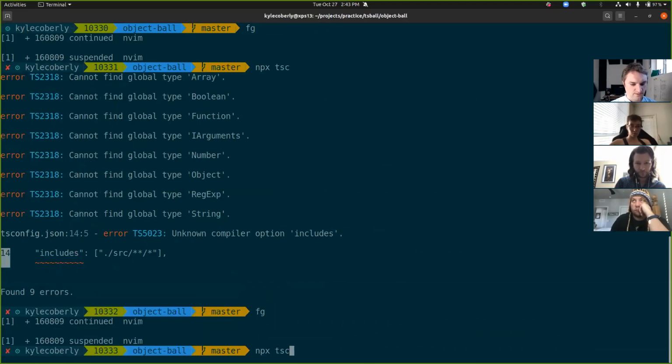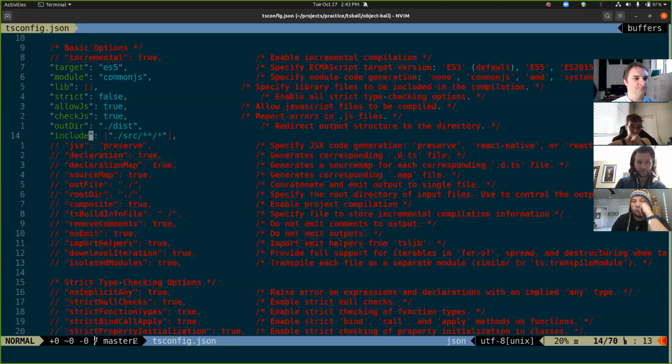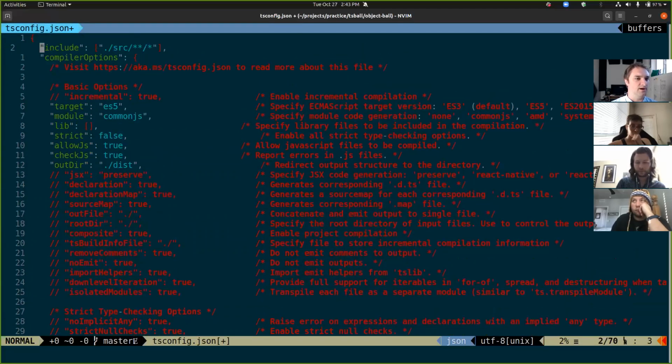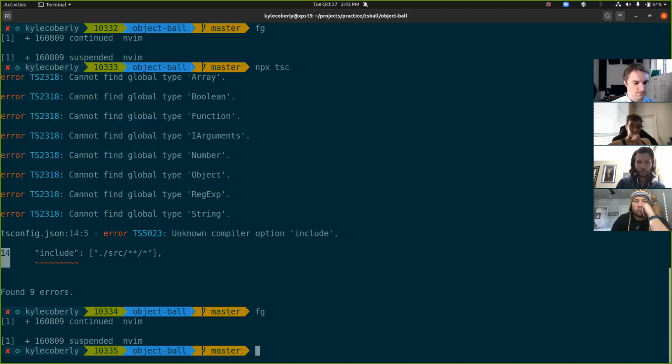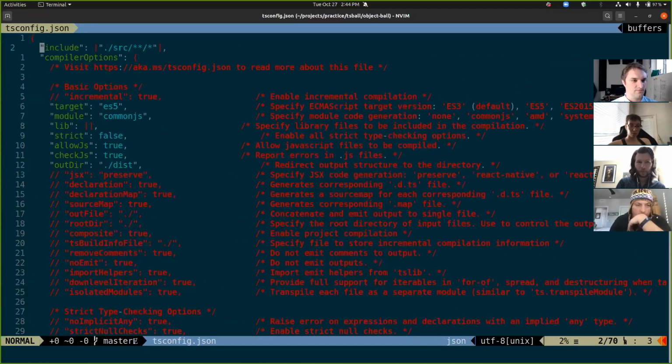Let's see if that was it. Oh, it's not a compiler option. That's right. It goes up here. Like I said, I'm new at this too. There we go. So this include should be outside of the compiler options.